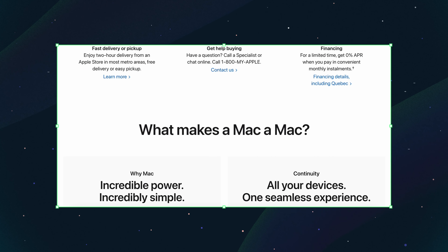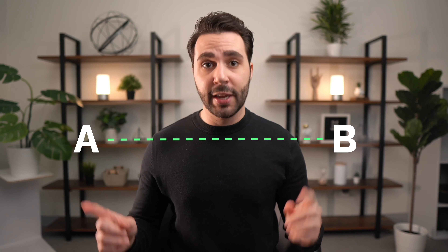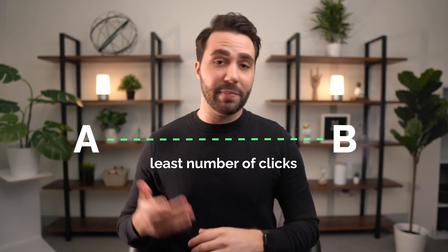Clear the clutter. As a designer, it helps to remember that less is more. While you may be tempted to use tons of animations or cram a lot of images and videos in your designs, leaving space for white space can help give your customers some breathing room. Just like Steve Jobs' design philosophy, it's a good idea to keep your website minimal and leave plenty of white space to help viewers focus on the essential content.